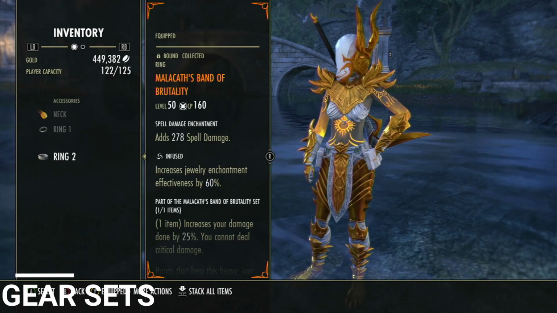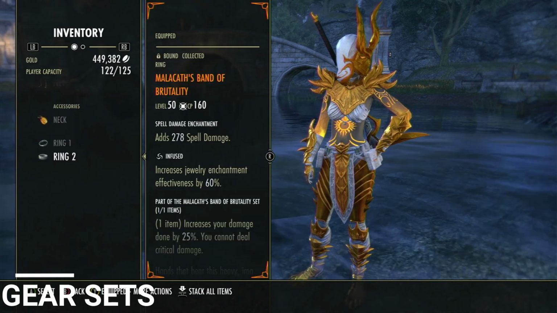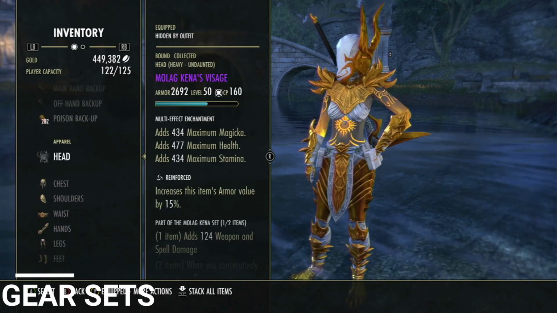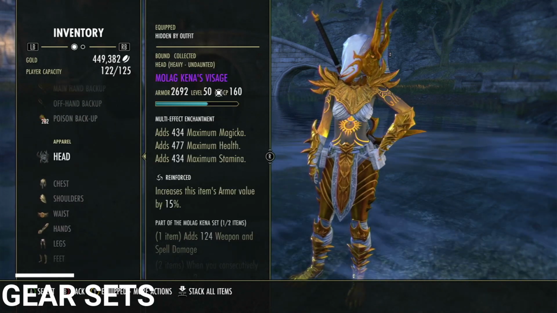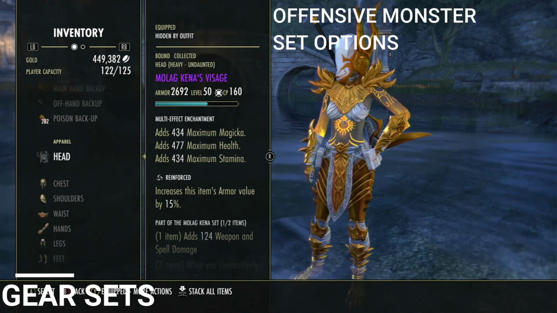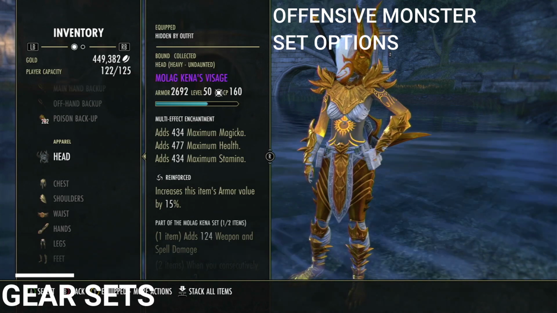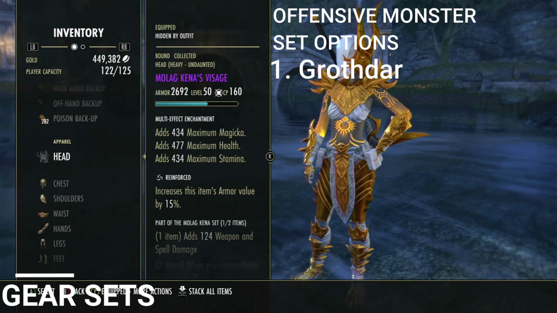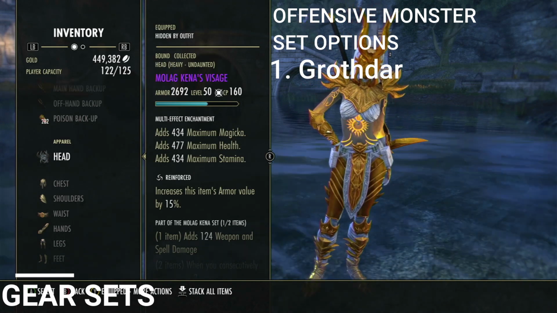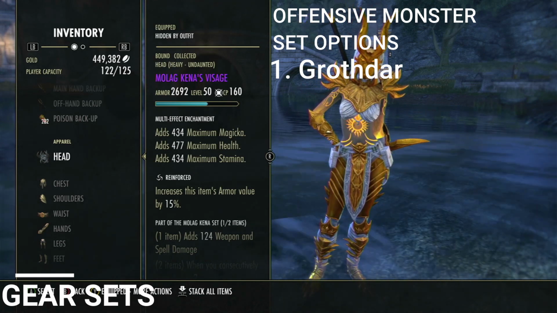Just throw on another Eternal Vigor Jewelry, or go all Spinner's Jewelry and run 7 heavy on body if you want to, and use a monster set. To make up for the loss of damage from Malakath, I would recommend using a damage monster set. The best 3 options I would say are number 1, Grothdar, because it gives you more magic, which gives us more heals, more overall damage, as well as a strong AoE dot that can apply burning for an extra dot.